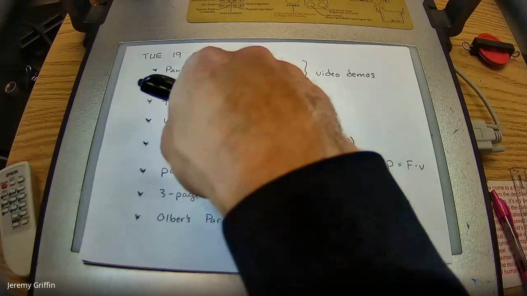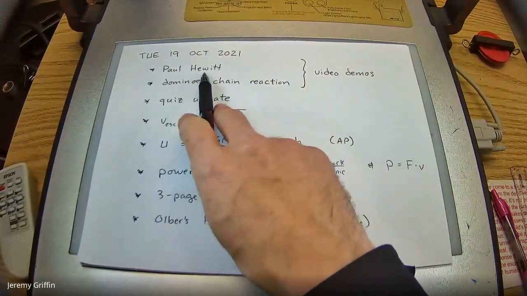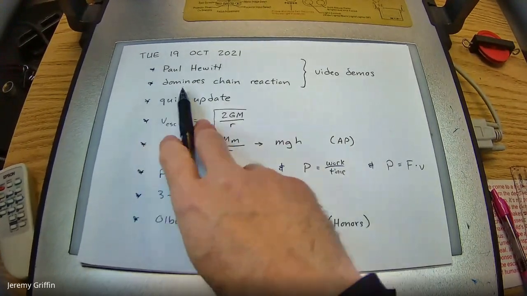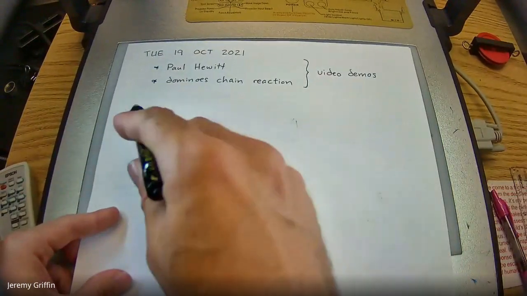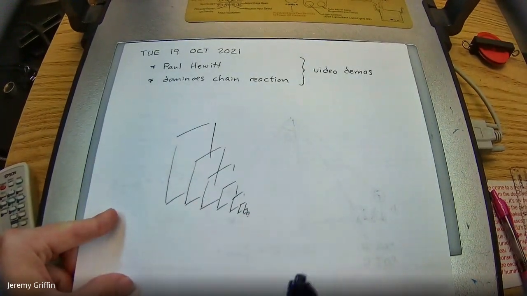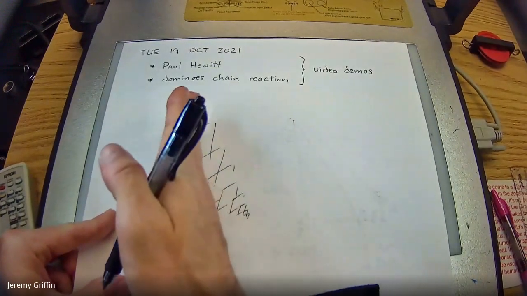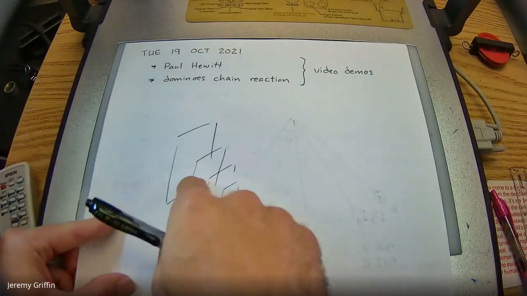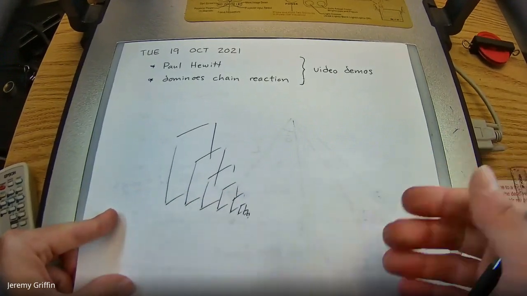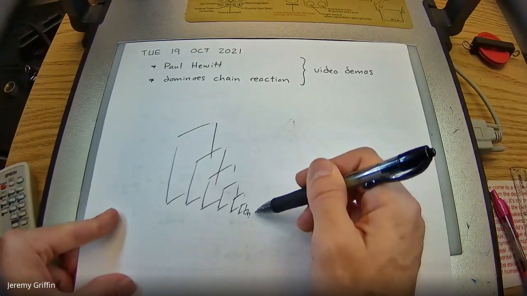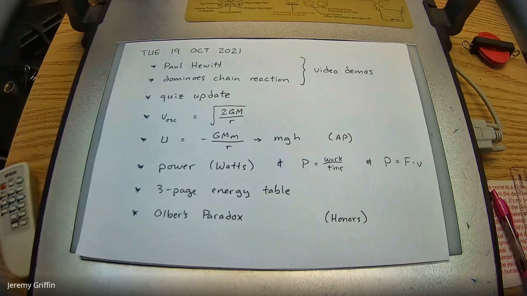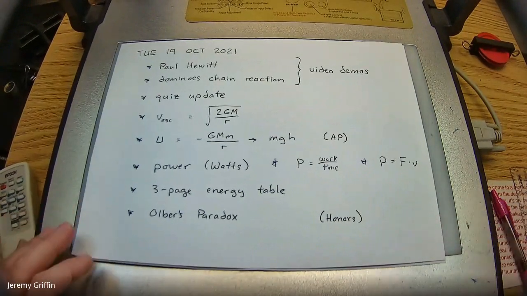Another thing, you guys saw the pole jumper example, which is very similar to Galileo dropping the ball off the leaning tower. You guys saw the dominoes chain reaction. You line up all these dominoes, and to lift them you have to work against gravity, so it takes some work, doesn't it? Force times distance moved up. So you're putting energy into each of these dominoes by lifting them. That's called potential energy. They're just sitting there with potential to do something else. He took this little tiny one, and then there's a chain reaction, and they all fell over. That turned that potential energy into other kinds of energy, like kinetic.